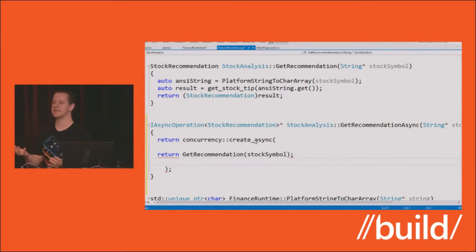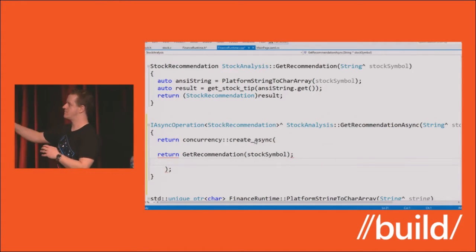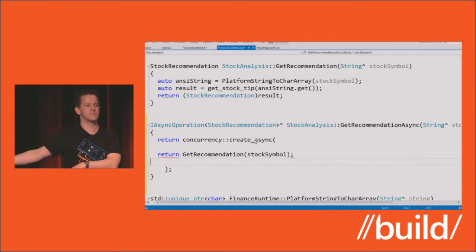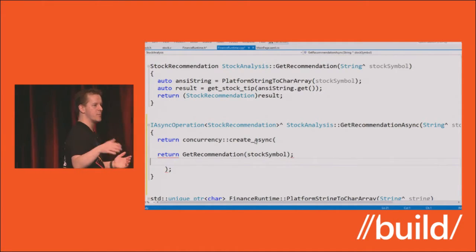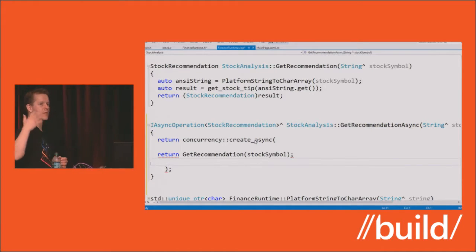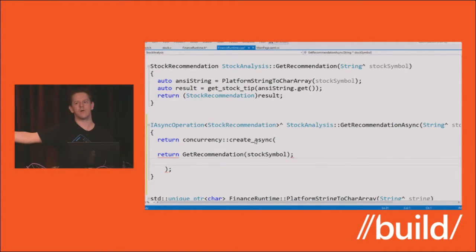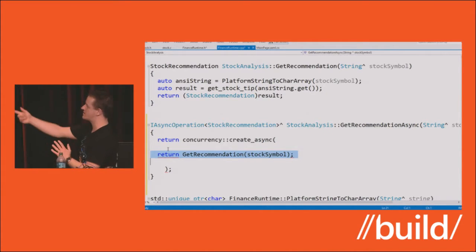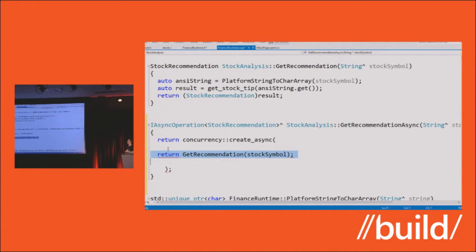All right. So what createAsync is going to do is, in a little bit, I'll fix up this error here. It's going to take this get recommendation call, and it's going to make sure it gets run on a thread pool thread, right? And it's going to return immediately so that my UI thread is not blocked, and I can keep my UI fast and fluid. That thread pool will go off and do some work, and then when it's completed, through the magic of IAsyncOperation and the magic of await in C#, I get a return value and good things will happen.